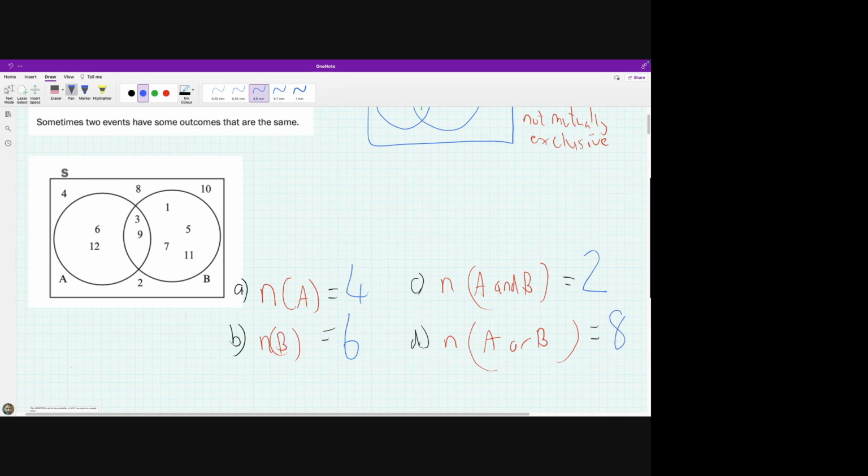So this is very, very useful for the Venn diagram, being able to count how many outcomes are in each event. All right, now, say I ask you, if you are going to choose a random item from inside the sample space, what is the probability of getting an item in A? What is, in fact, before we move on, I want to know, for E, what is the N of S? What is the N of S for this drawing here?